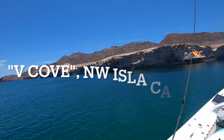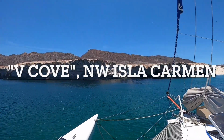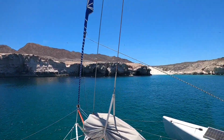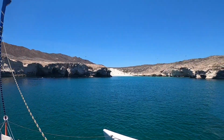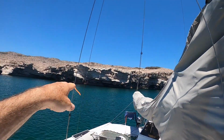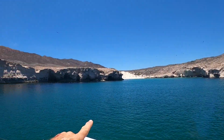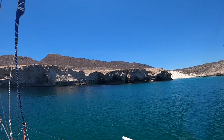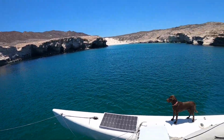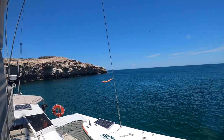Okay, what a special spot. Look at these cliffs. All kinds of birds in here. Seagulls are nesting, yelling at the pelicans. It's like we've got a turquoise water beach to ourselves. Snorkel around these ledges right here. I can see structure underneath. Oh, sort of cave looking things. Holy cow. Just make sure we're settled in our anchor here for a few minutes. Wow. Glad we came over here.